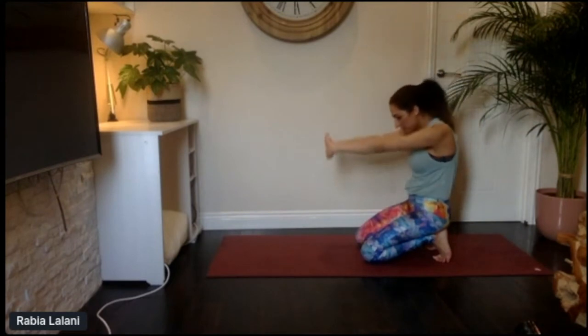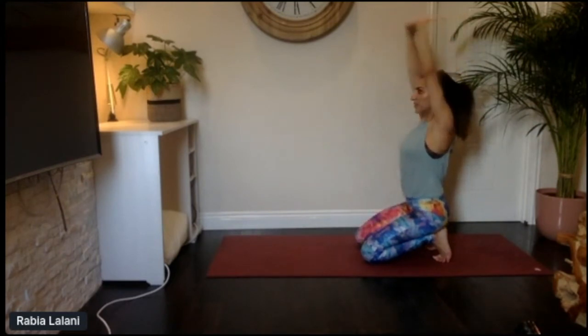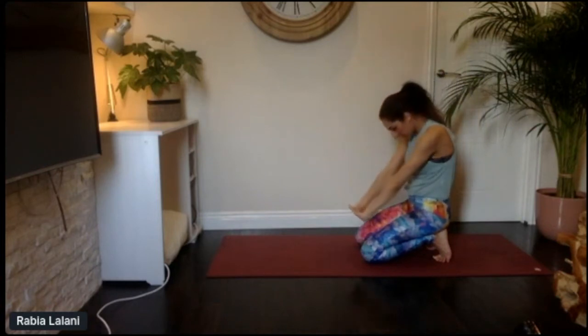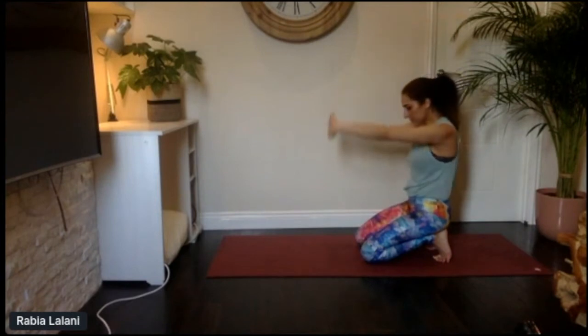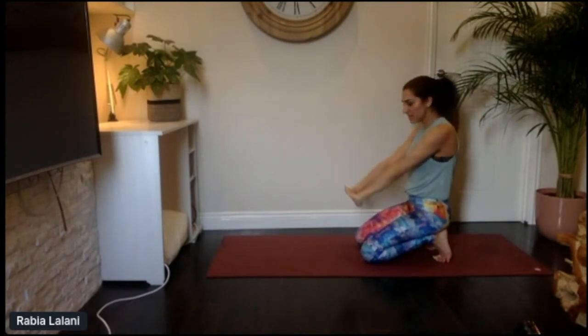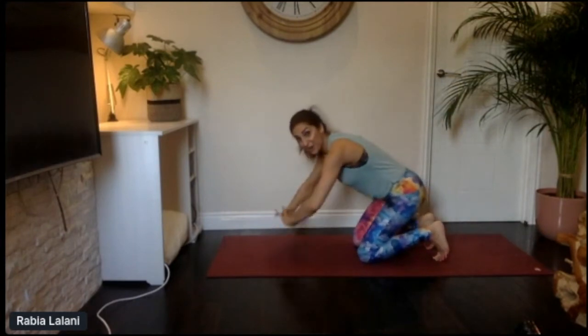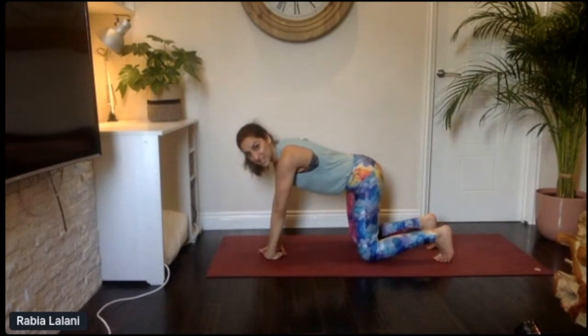Finding a rhythm and communicating that fluid rhythm down through the central axis of the body. Softening the belly. Lovely. Now, the next time you bring your arms down will be the last. From here, place the arms in this configuration into the center and the front of your mat, coming into tabletop.